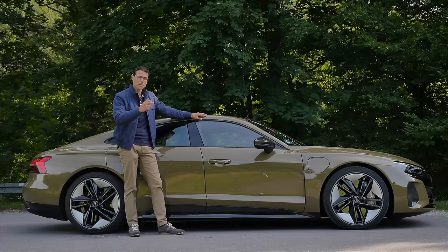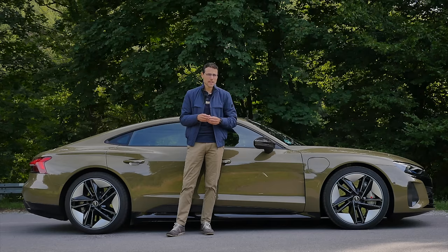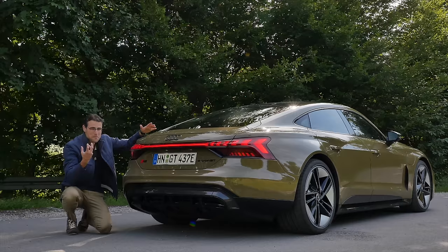This huge shoulder area is really strong design-wise — really awesome. The question is always whether you like the Taycan more or the Audi e-tron GT; both are platform siblings sharing the same technology. The question today is also whether it's really worth going for the RS, and whether I'd choose this over the Taycan. You can also get the panoramic roof as a fixed option, but here we have the carbon fiber roof. The three-quarter rear perspective is, to me, the most beautiful view of this vehicle.